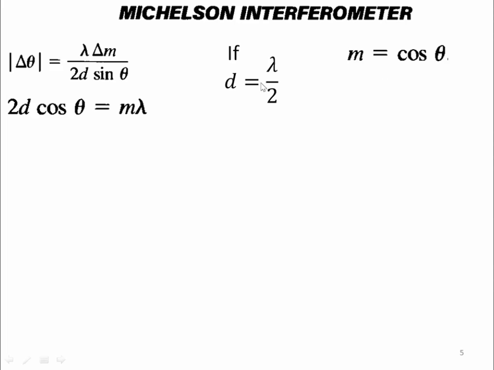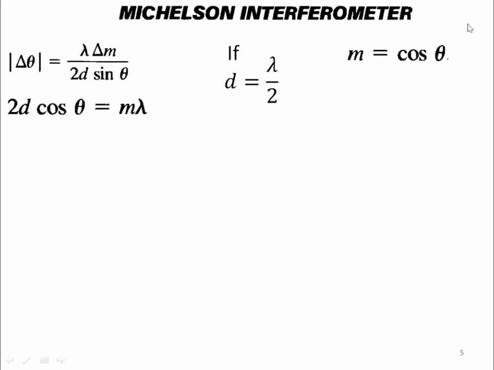To see this in a more systematic manner, let us take d is equal to lambda. In that case, we shall be having this lambda, so cos of theta is equal to m by 2, isn't it? This 2 will go there. So if cos of theta is equal to m by 2, then we should have two fringes, right? m is equal to 1 and m is equal to 2.